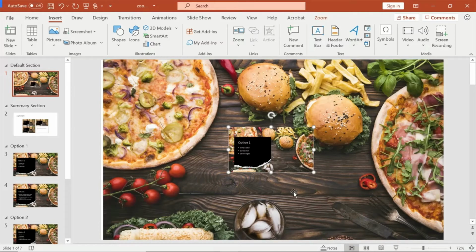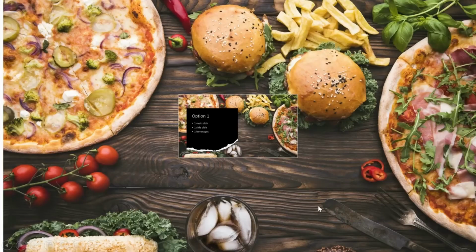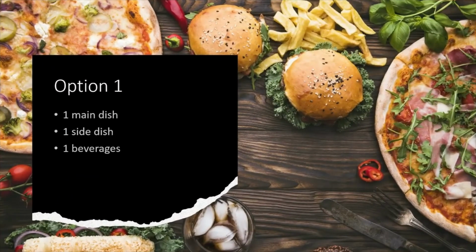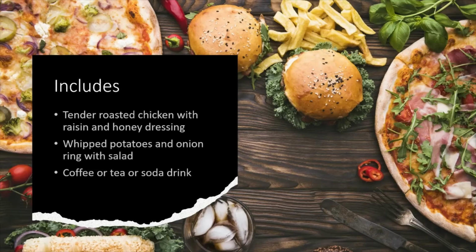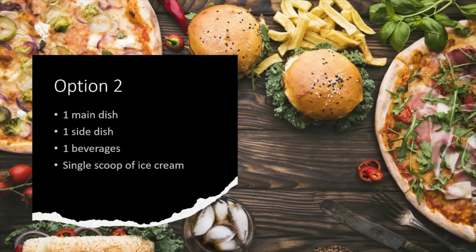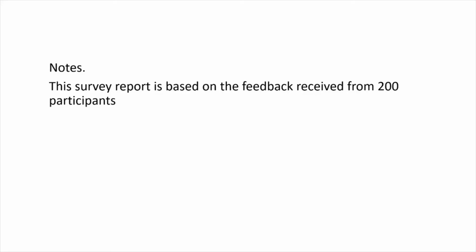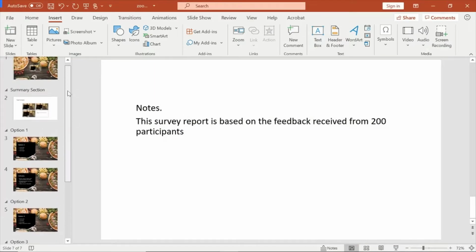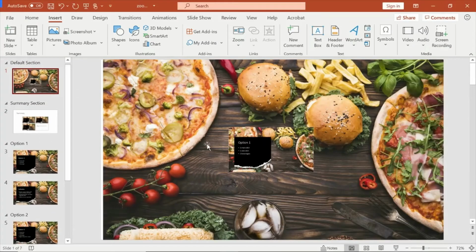Okay, so now let me go to the presentation mode first to show you how it looks with this slide zoom. I'm going to start presenting. Once I click option 1, it will zoom in to option 1. Click next, it will go to the next slide, option 3, and this is the last slide I have. Once I click next, it exits. So this is called the slide zoom. Slide zoom will create a link from the first slide until the last slide that I want to present.